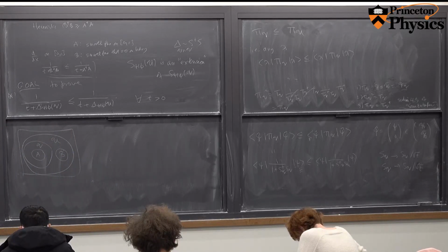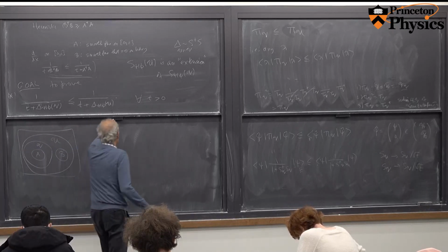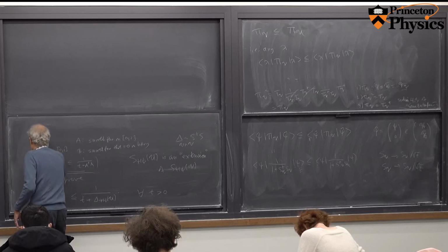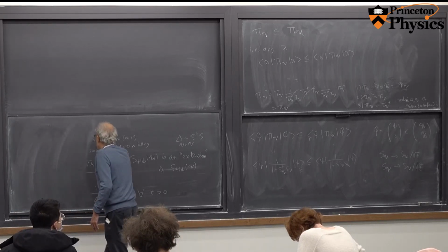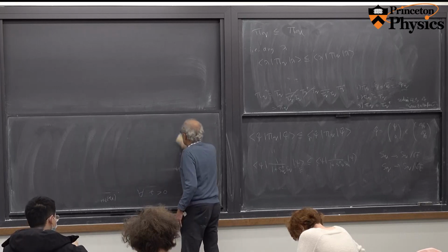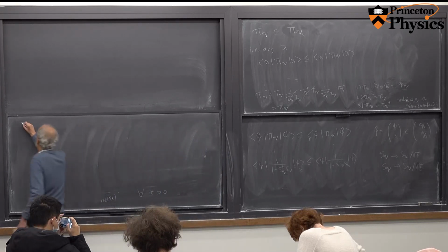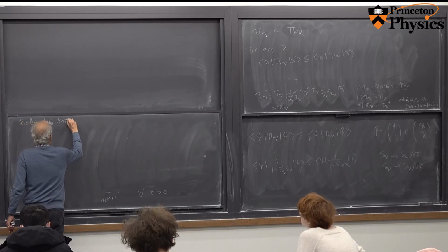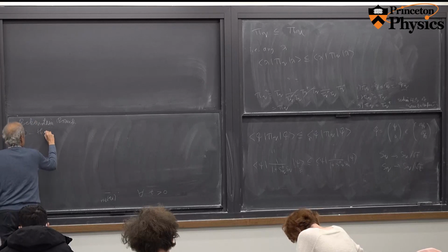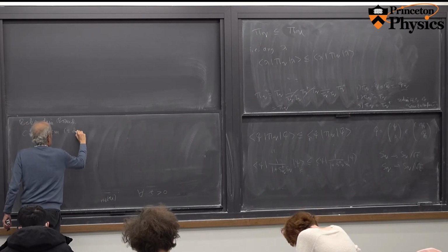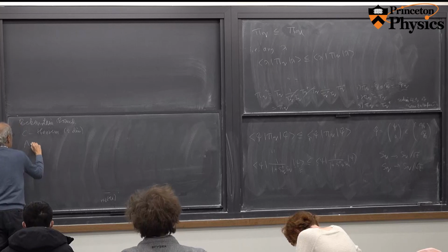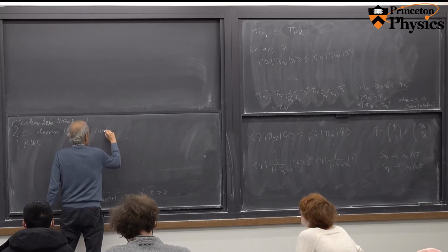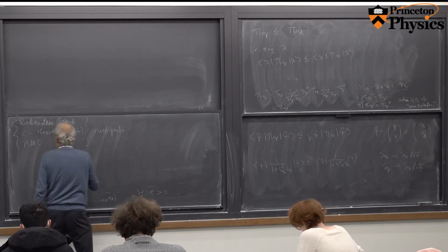Okay, then for the rest of this week, we'll be doing as much as we can of 3 applications that I've already mentioned to you. Which are the Bekenstein bound, the C theorem in 2 dimensions, we'll only do the 2-dimensional case, and the ANEC. So these are our next goals. We'll see how far we can get this week.